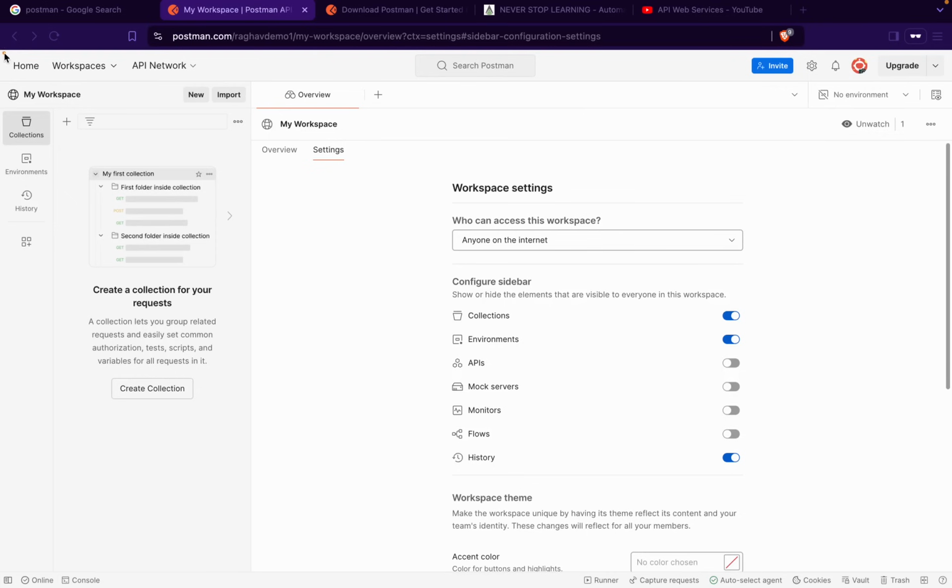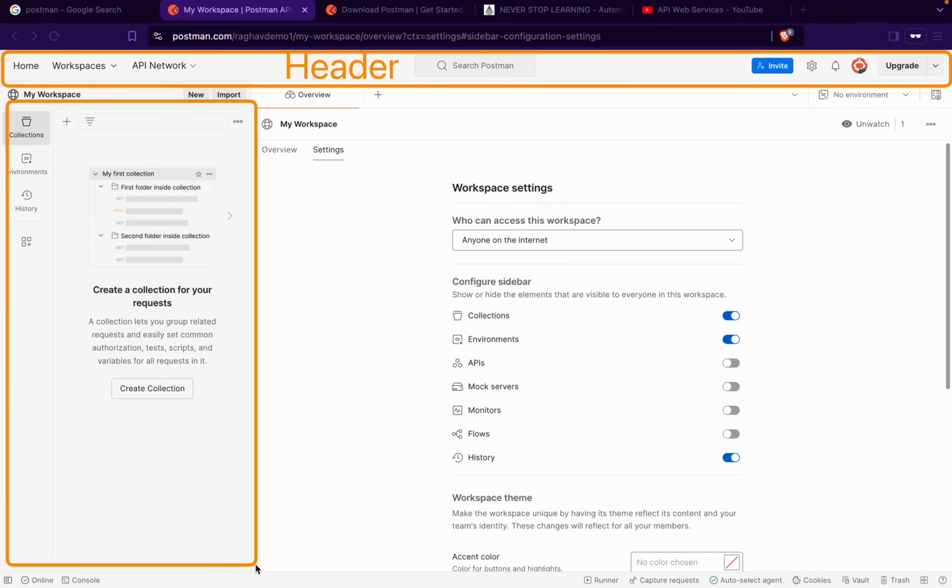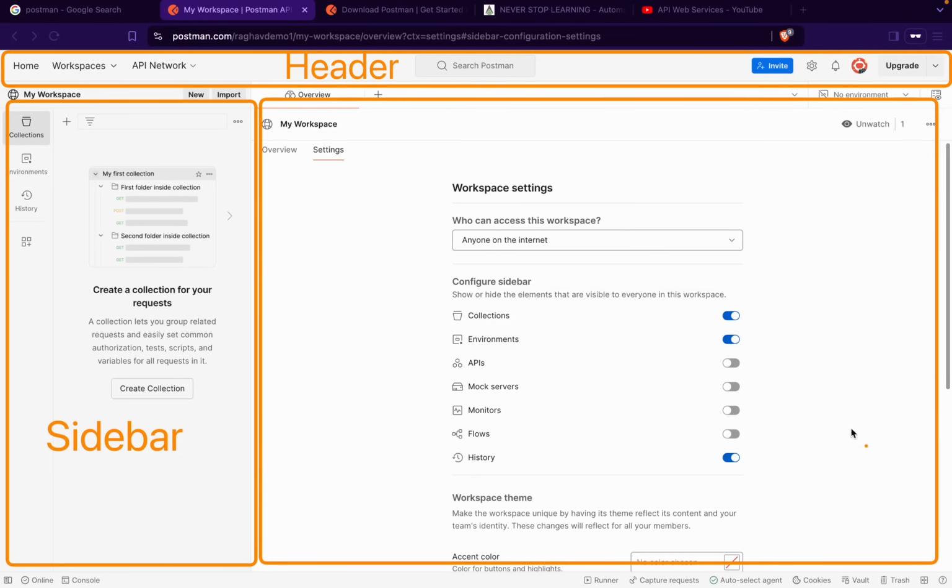So this part is the header part. Then this is our sidebar, and this is our builder area.